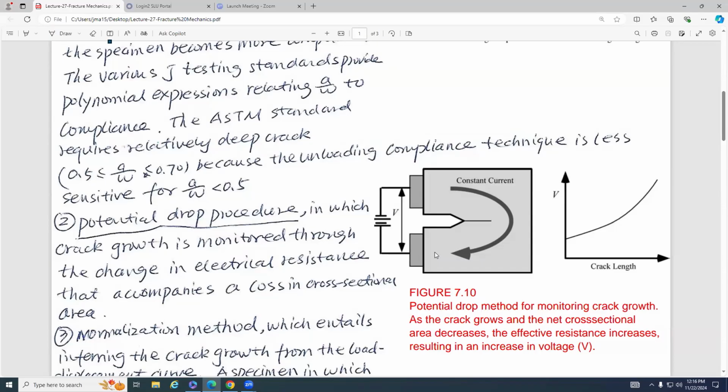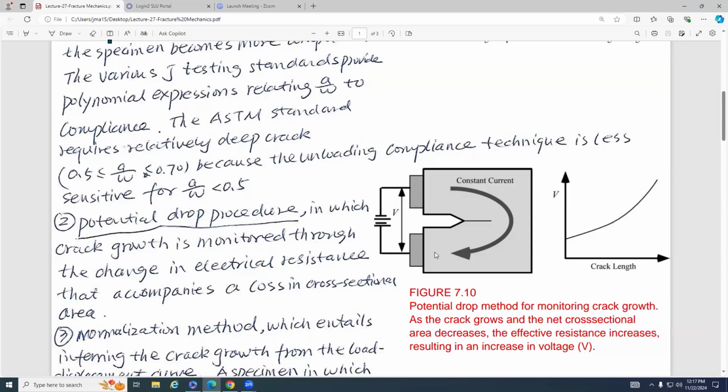Okay, guys? You understand that? So, for example, how the voltage drop corresponds to the crack growth, you need to know that. However, when you buy this commercial device from some vendors, on the data sheet that relationship will be given. How the voltage drop corresponds to the crack growth, that kind of data is given.